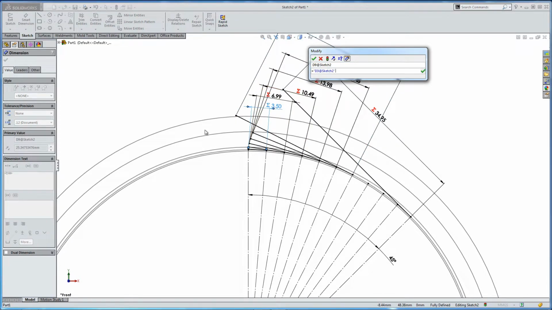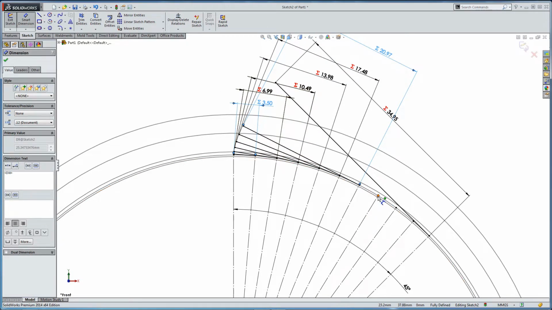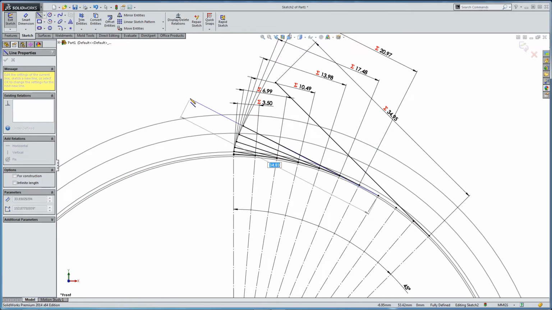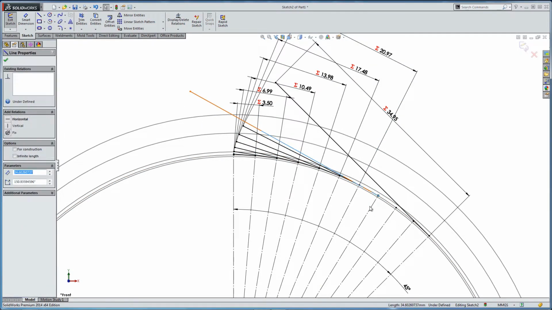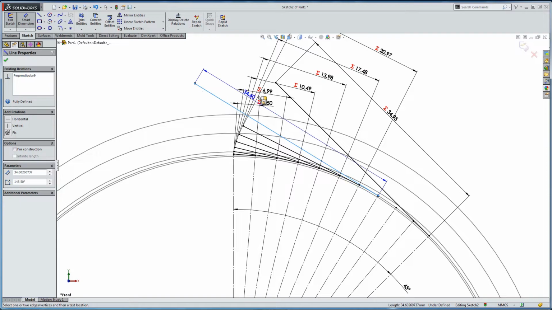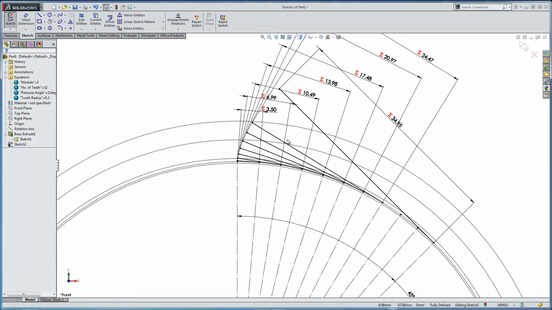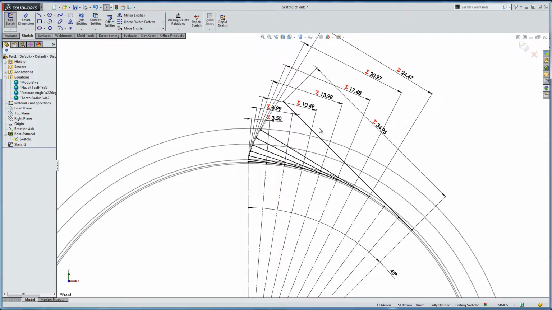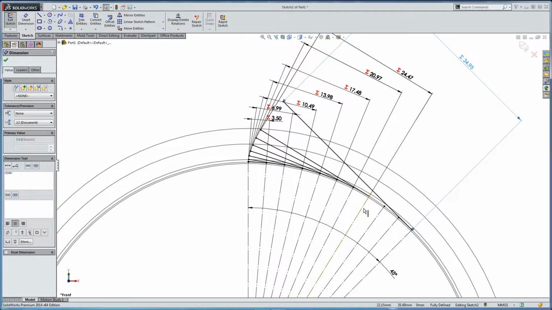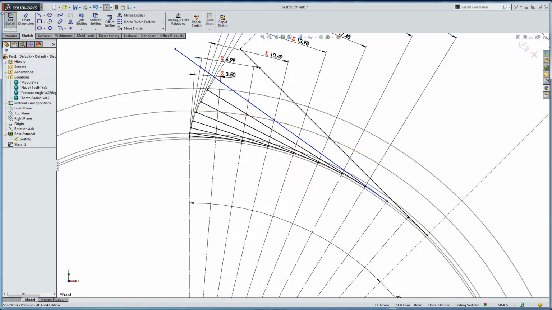Equals 3.5 times 6. The next one is times 7. And you can see this has all been formed from the base circle. So you need to be very careful that you build this involute from the base circle and not the root circle, not the pitch circle.